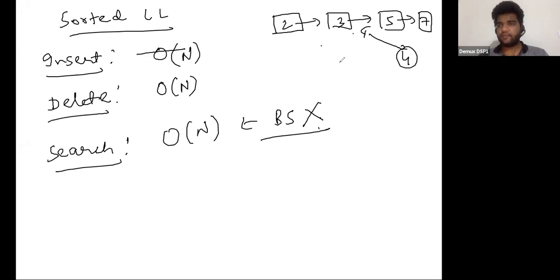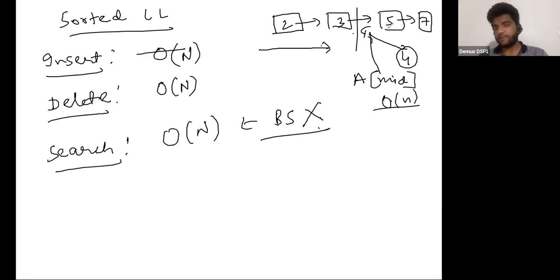In arrays, the benefit was that you had random access. So because you had random access, you straight away knew that a of mid will go to the middle. So you cannot directly go to the middle. You have to do a linear pass to reach the middle, n by 2. So that takes order n to reach, and then you can maybe divide it into 2 halves, depending on whether it was greater than mid or less than mid, whatever the theory is for binary search, right? So you cannot do binary search. So the searching, even if it is a sorted list, will take order n. And what about searching for the minimum?